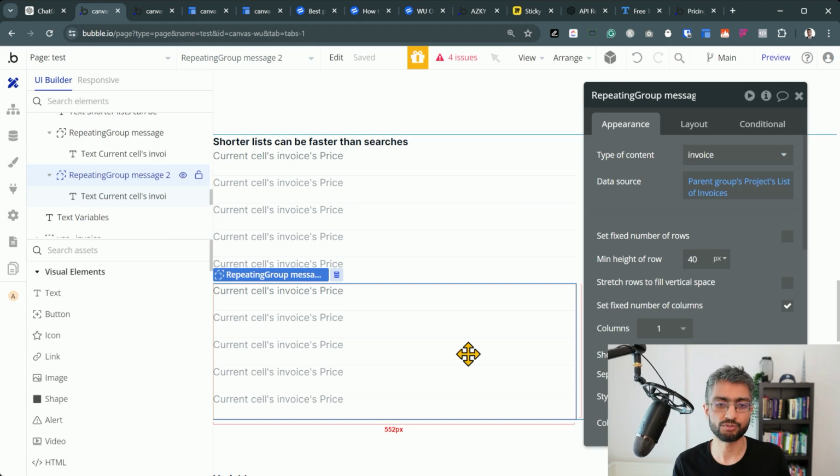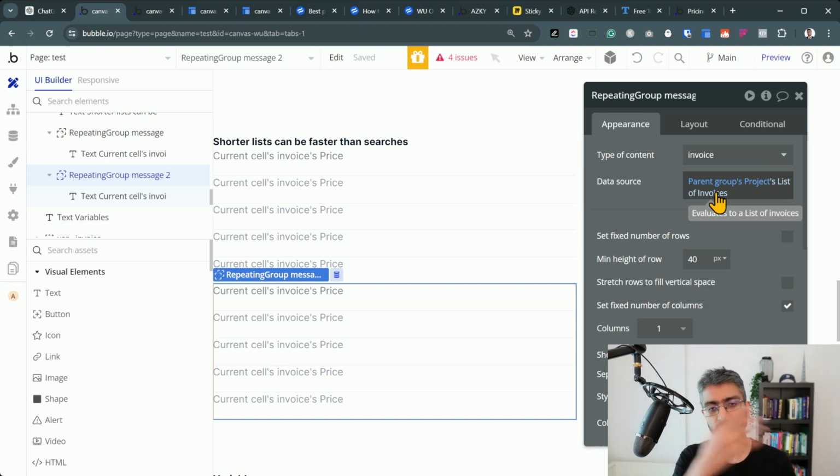For those scenarios, it's better in terms of workload units to just have a list of invoices field that you maintain in the project, so that anytime you fetch it, you don't do a search itself. When you get the project, you already have the list of invoices. This is only good for like up to 30 elements in the list. Anything more and a separate table is probably good.